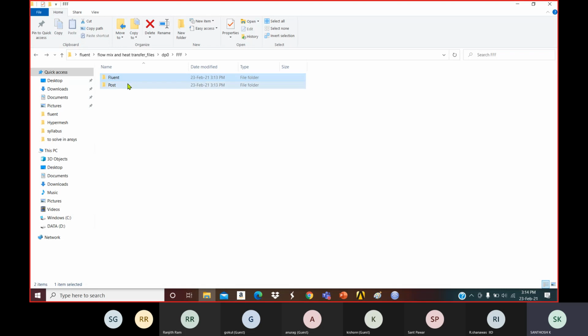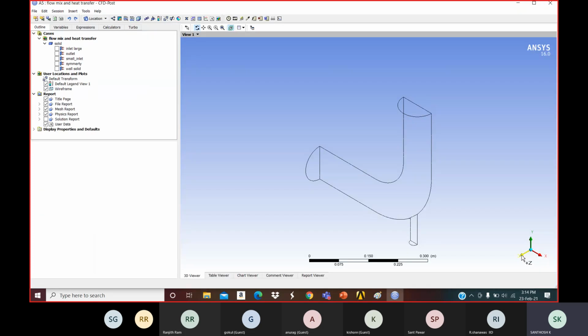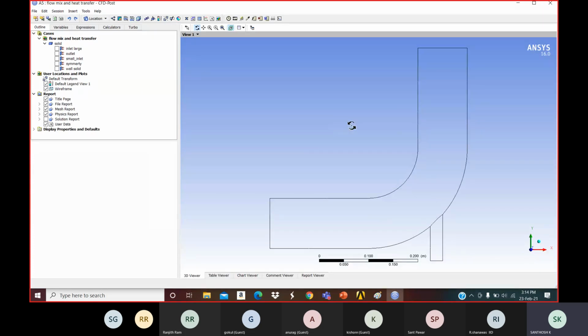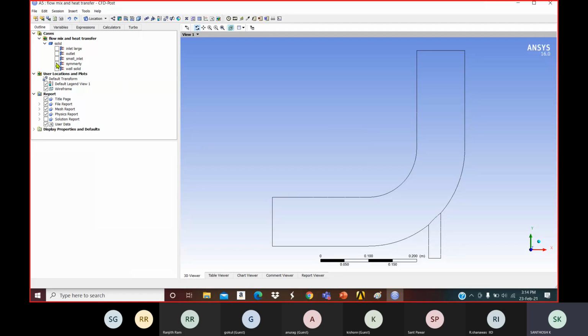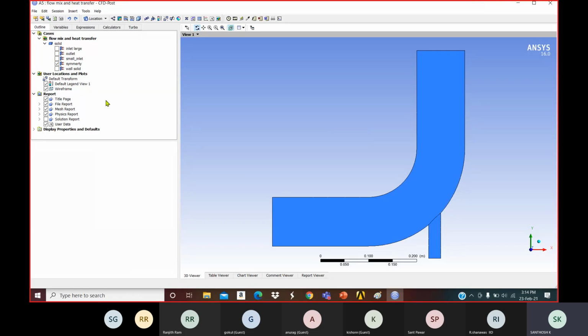Okay, and the post process. We have not done any post process, right? The post process is going to save the animation and all that stuff. So just put it here, normal view. Which plane? I'll be enabling this middle plane, the symmetry plane. I'm going to enable it. Now what do you want to see the results of?